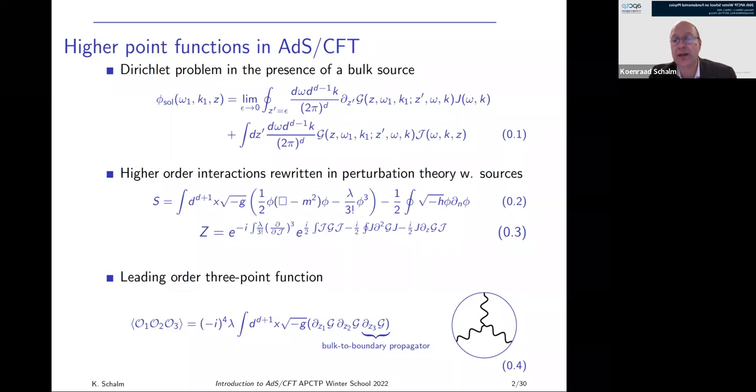This combination of the derivative of the bulk propagator is sometimes known as the bulk-to-boundary propagator in AdS/CFT language. But you should not confuse it with anything as if this is something new. This is something that you know from electrostatics. It's just the normal derivative of the Green's function itself. In this way you can build up all higher point functions, and you see in this graphical description that you get a new version of Feynman diagrams where you include the propagation to the boundary. This is not really new.